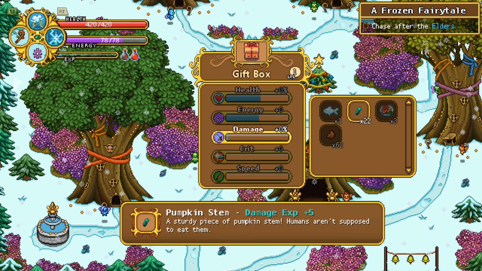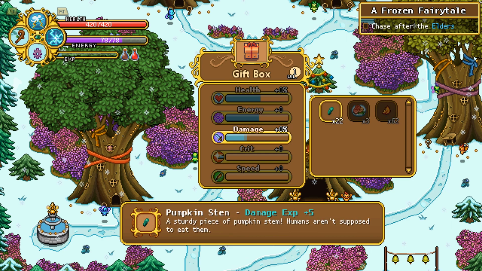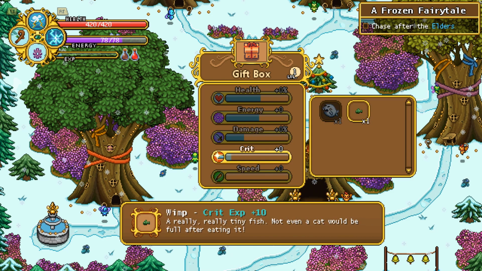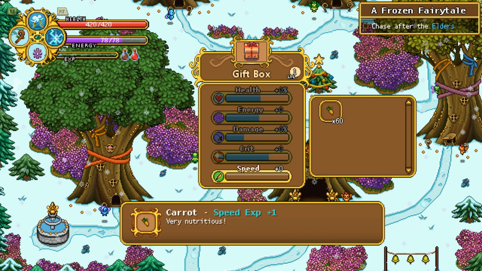Let's see. I guess different things give it different things. Dang, look at that. Might as well do it. Sure. I mean, what am I really using this stuff for anyway? I guess I could sell it or craft with it.